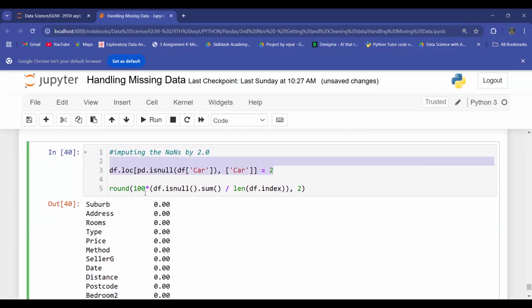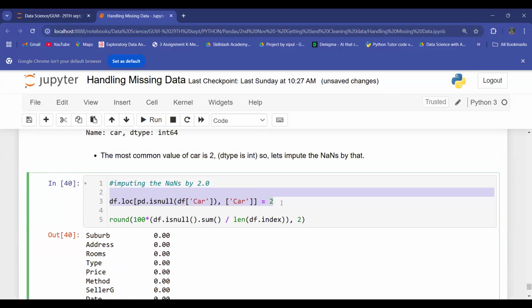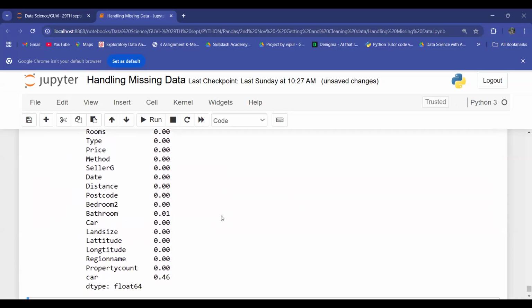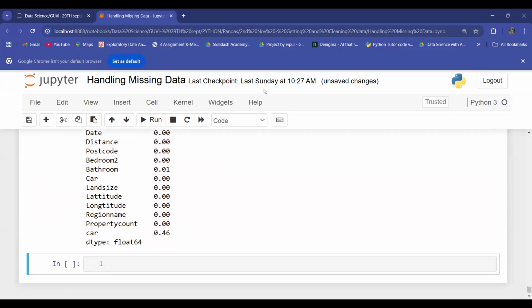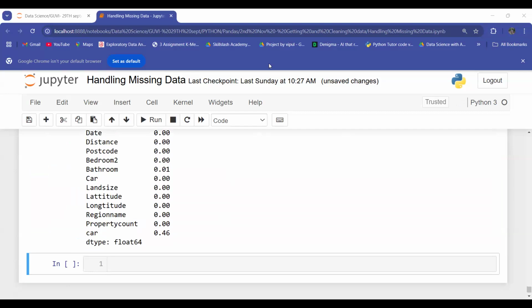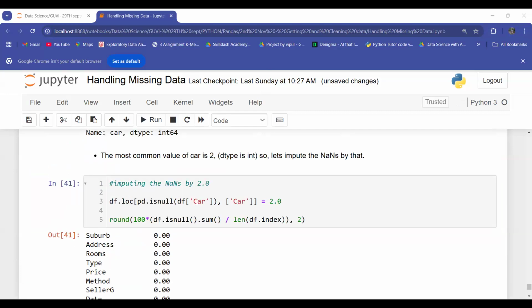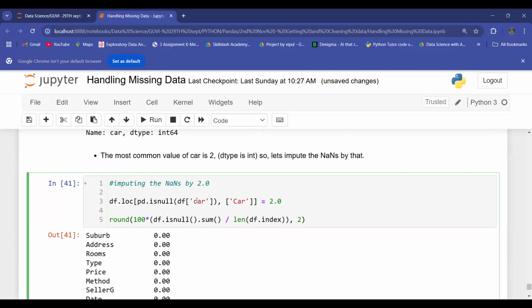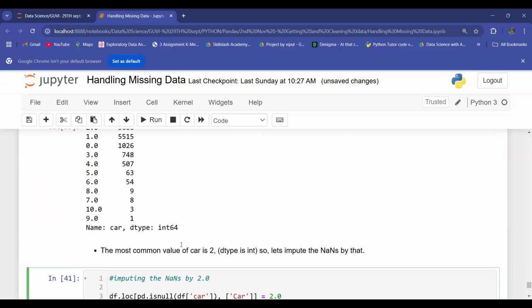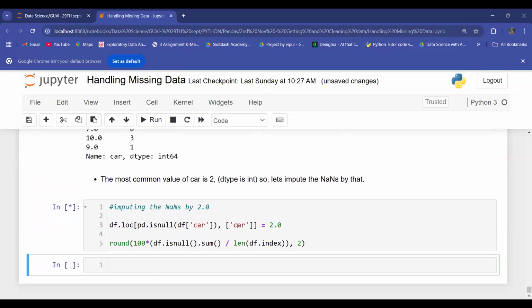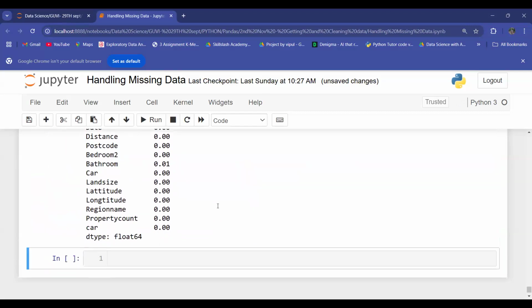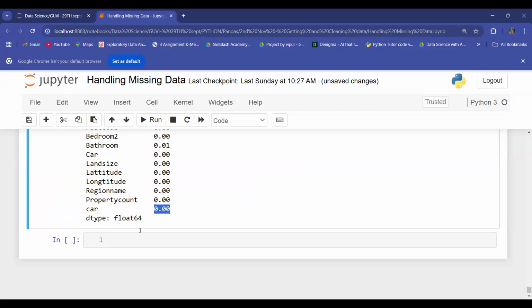Here we are imputing that with 2, or it should be 2.0. Okay, got it. Thank you. Car should be lowercase, right? Can you see now? Here it is 0, right?